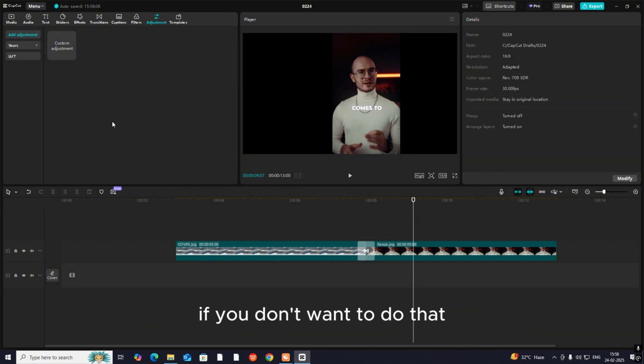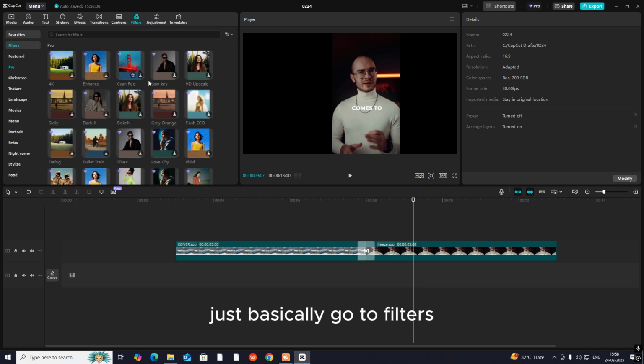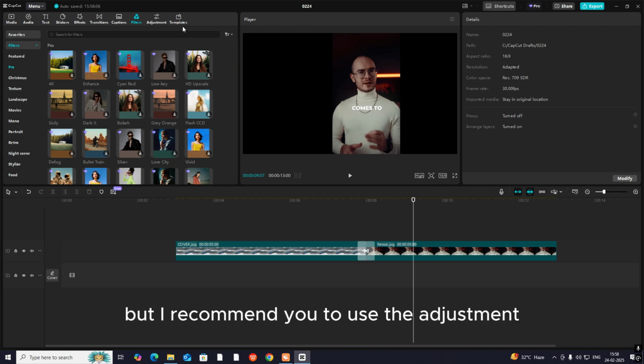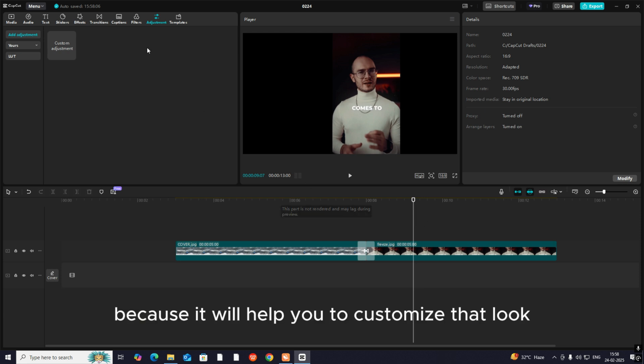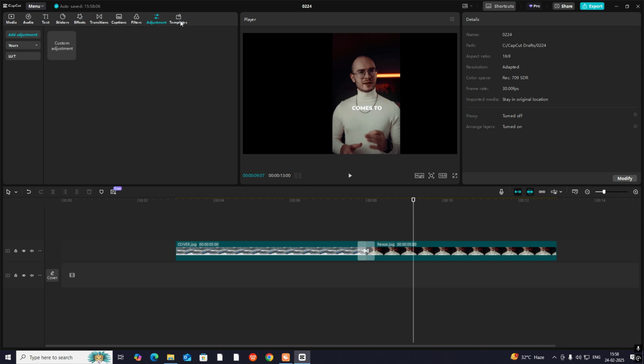If you don't want to do that, just go to filters and look for what you want and drag and drop it here. Okay, but I recommend you to use the adjustment because it will help you to customize that look.